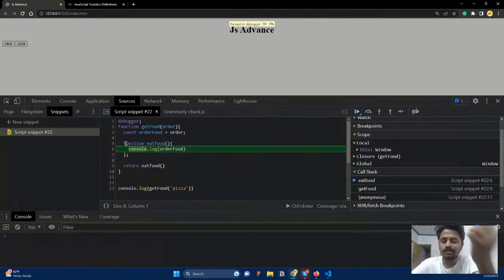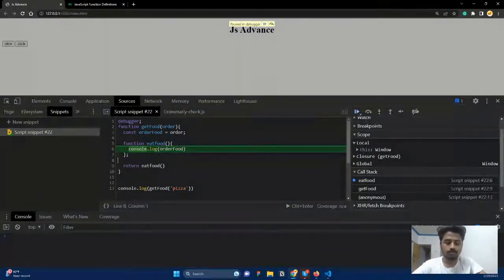So the simple thing is, a function returns something, the function is removed from the memory, but we can still access the data of the function, the parameters, arguments, whatever. When a function returns another function, that child function can access the parent function's data even though the parent function has returned.